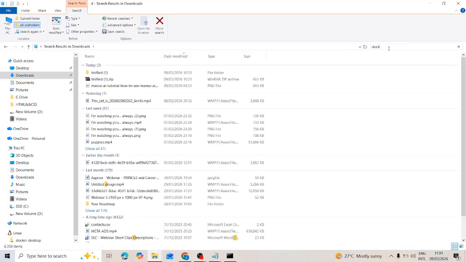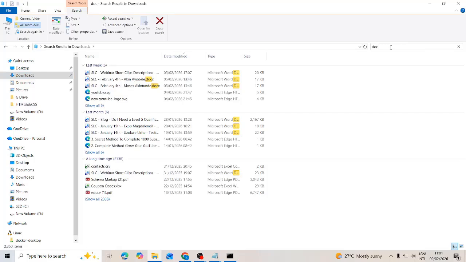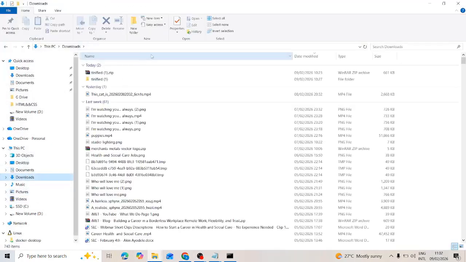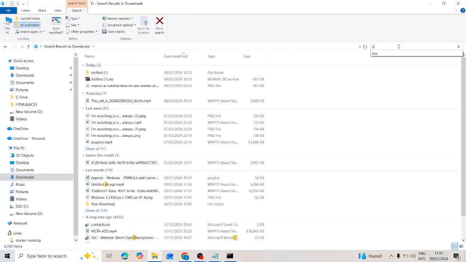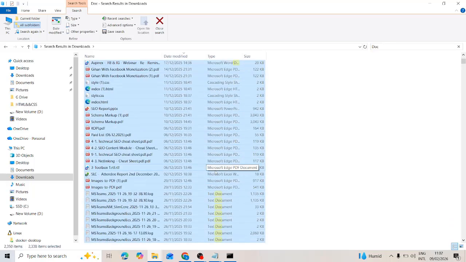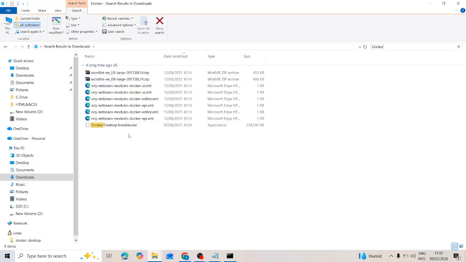I get the Docker Desktop installer here, the Docker exe. Okay, so now double click on it.